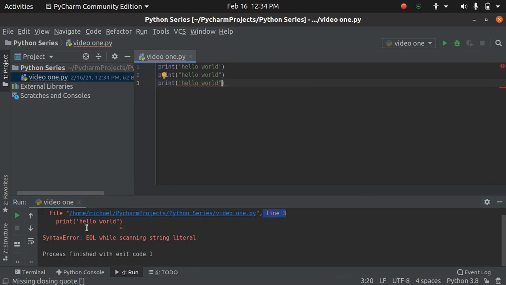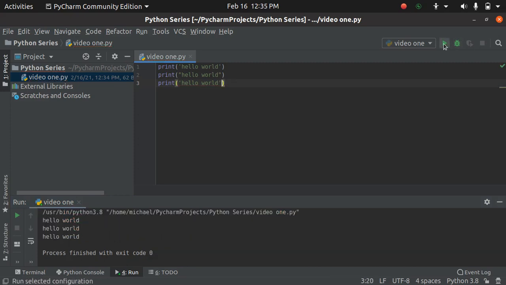Then you should also note that it says process finished with exit code 1, which means there is a problem in our code. Alright, coming back here, you have some auto suggestion, missing closing quote, and it's even giving you a single quote and other suggestions that are actually expected. Alright, so let's quickly fix that and then rerun it again. And then now everything runs smooth and okay.